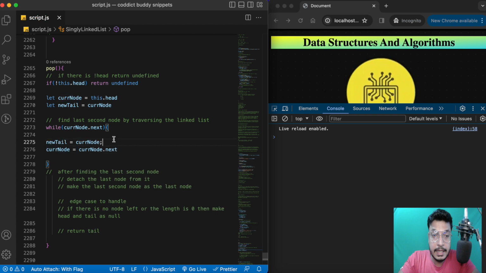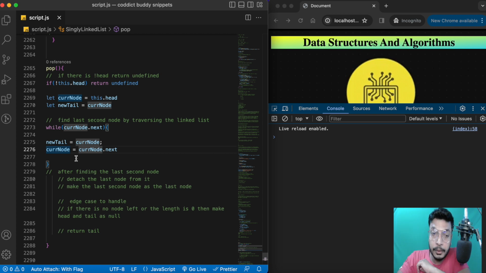Here we are storing the new tail as the current node, and then we change the current node to the current node's next node, right? Let's say we have three nodes. The first node we store by default as the new tail, and the current node will be that first node.